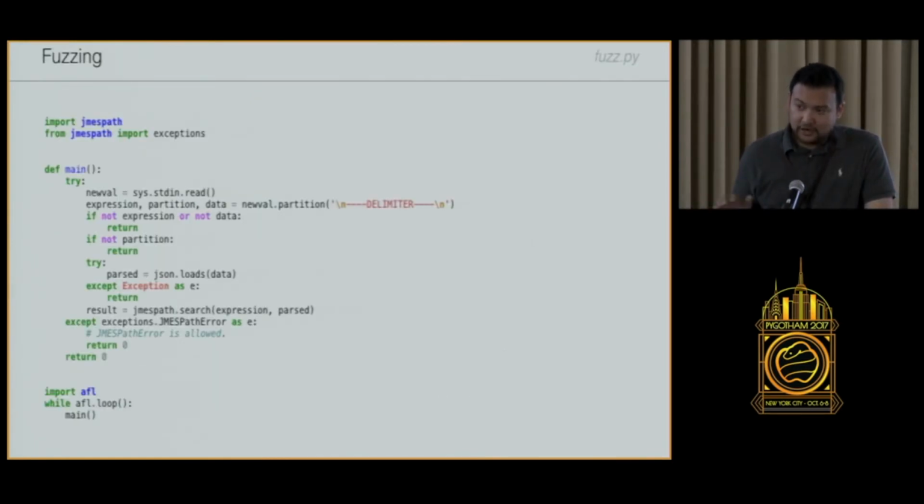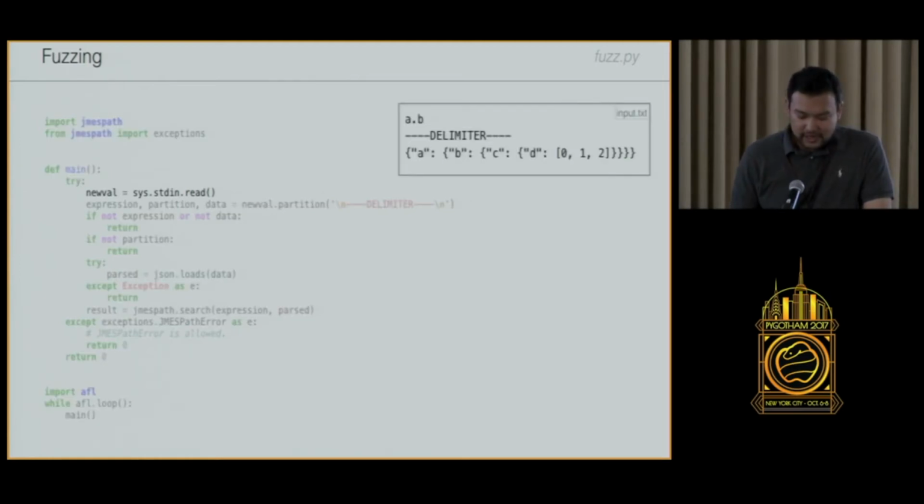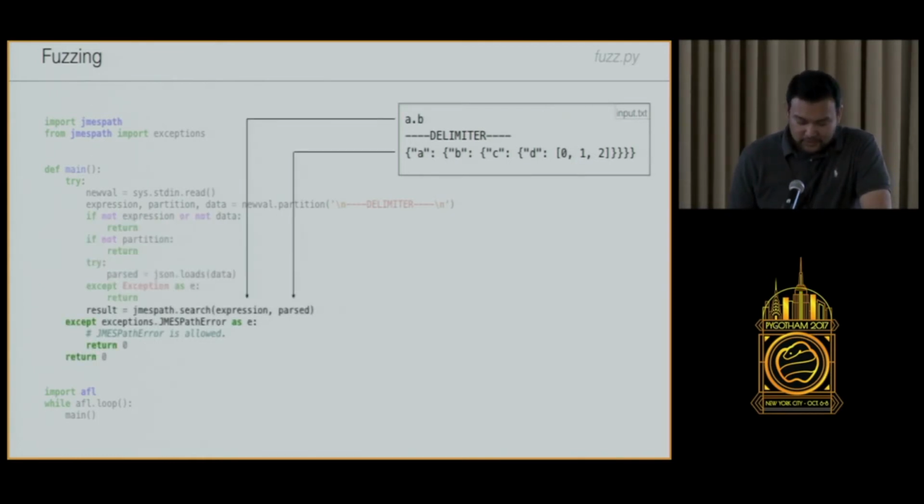And my script now is not that much more complicated. As you can see, I'm still reading from standard in, but all I'm really doing is partitioning them. So I'm splitting on whatever that delimiter key is, doing some basic sanity checking here. So making sure that there's an expression to parse, and then making sure that the partition is there and didn't get messed with, and that we can load the JSON document. And once we get that far, we can then feed that into the thing that we want to test. So this is the type where one is a string and then one is a parsed JSON value.